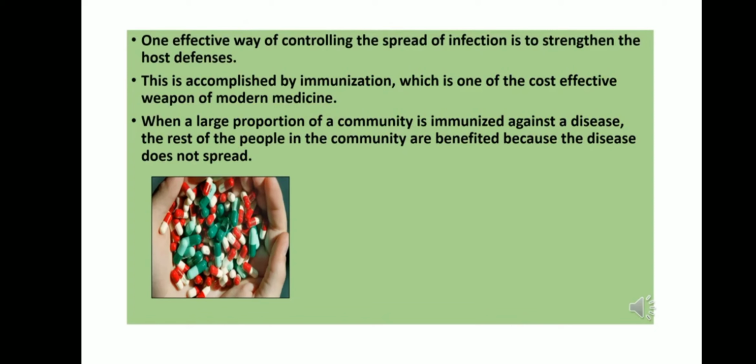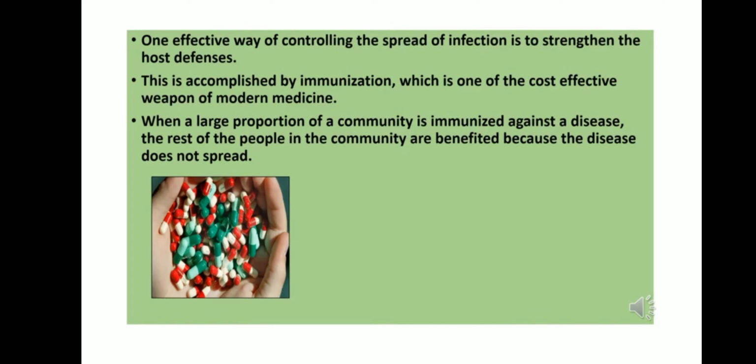One effective way of controlling the spread of infection is to strengthen the host defenses. That means host, in a sense, is the person in whom the pathogen is living, or if the virus has made an entry into the body, that body is said to be host. This is accomplished by immunization, which is one of the cost-effective weapons of modern medicine.